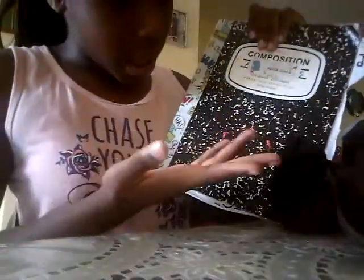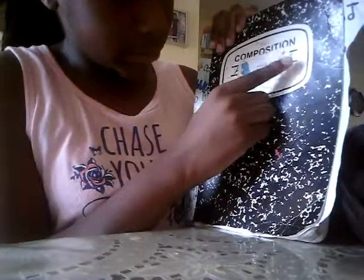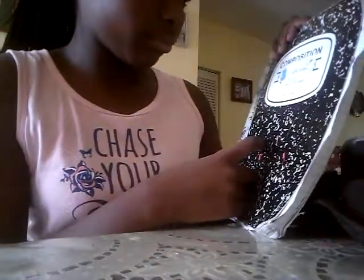This is my composition book. Right here we have some superheroes that were copies in the book. I am Jules. I wrote my name, first name, and first last name. And I just wrote on it and I colored in the black spots. And it's kind of rough because it's Christmas bag.